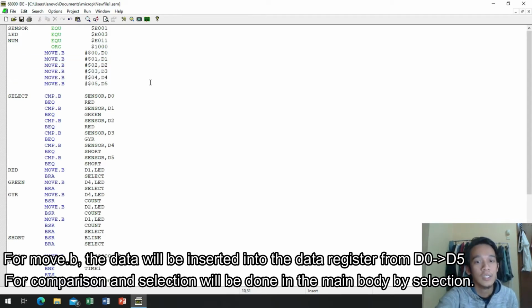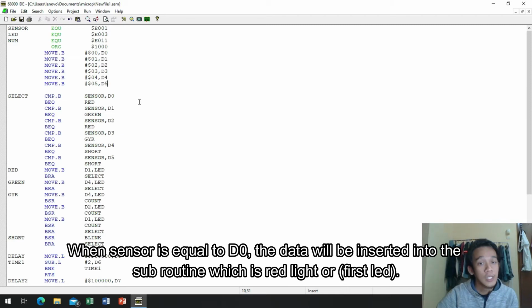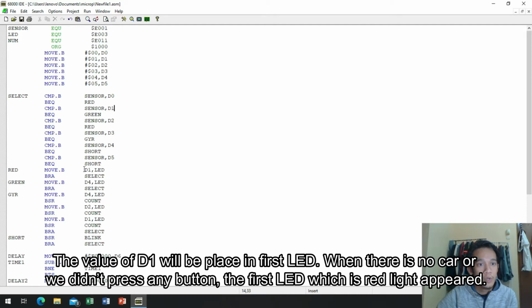Comparison and selection will be done in the main body by selection. When sensor is equal to D0, the data will be inserted into the subroutine which is red light or first LED. The value of D1 will be placed in the first LED. In this situation, when there is no car or we did not press any button, the first LED which is red light appears.